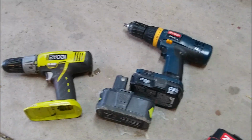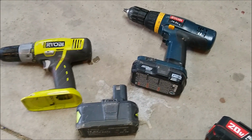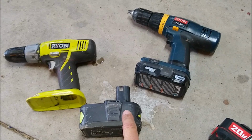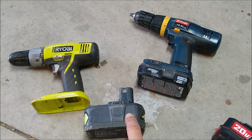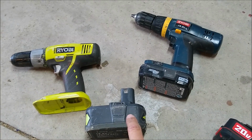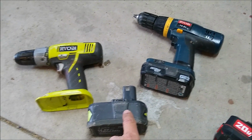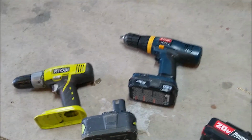So this is really about the RYOBI tools. Would I buy them again? Yes, I would, just because of the proof of that tool. The batteries, I think they could do better, and I would buy the inexpensive batteries on Amazon and just try those, because if they only last a year and you pay 30 bucks instead of 100 bucks, you'll be crying less at least.